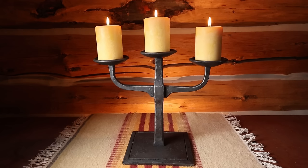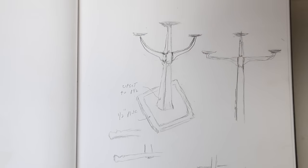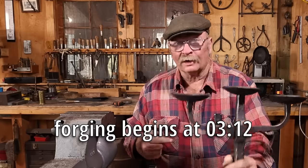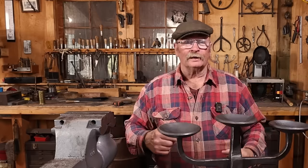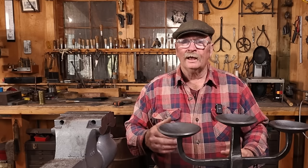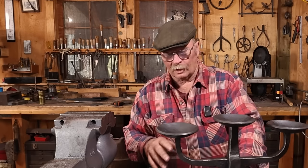Now, this big candle holder is something that I saw in my head and made sketches of months ago, but I just haven't gotten around to working on it until now. And the reason that I'm working on it now is that I was asked to demonstrate at the Northwest Blacksmithing Association's conference in May, and I thought this would be a wonderful demonstration piece to do at the conference.